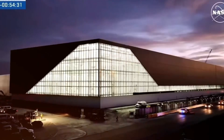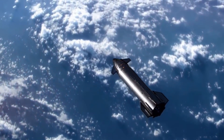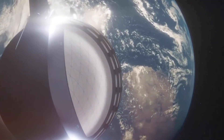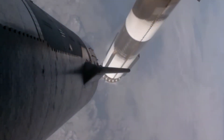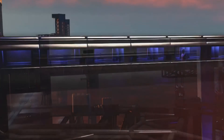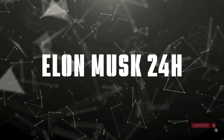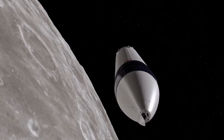The clues are everywhere: an HLS airlock spotted in the Star Factory, applications for 25 Starship launches, and a dedicated team working on orbital refueling technology. While the world focuses on NASA's schedule shifts, SpaceX is methodically assembling the pieces for what could be one of the most ambitious space missions of 2025. If successful, this mission would mark the arrival of the largest spacecraft ever to touch down on lunar soil, transforming our approach to Moon exploration forever. Welcome to Elon Musk 24 Hours — today we explore exactly how SpaceX plans to land Starship on the Moon this year, what it means for the future of space exploration, and why this mission could change everything.